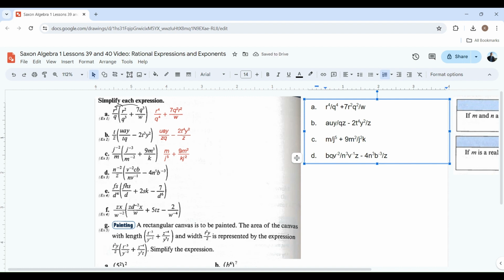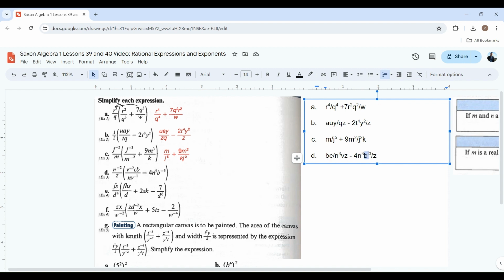I have to move this v to the negative second to the denominator. Okay, so I'm going to do that. Now in the denominator, v to the negative first times v to the second. I had to change the sign because I moved it to the denominator. I'm going to add these exponents. Negative 1 plus 2 is just 1. So this becomes v to the 1, or just v, right? And then that's it. All my negative exponents are taken care of, and I don't have anything the same in the numerator and denominator.